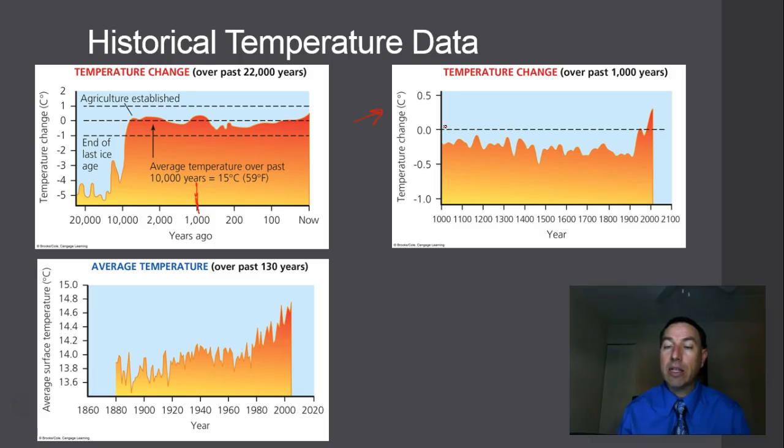If we look at temperature change starting at this 0 and leaving the 0 at the same spot all the time, we can say that where we're at now, we've got a pretty good increase going on. If we take the data since 1860, stopping right about there, we see that temperature was fairly constant in this area, but then we started increasing, and then all of a sudden it really increased. This is over the last 130 years, and if you look at this, it looks like we are actually warming up.